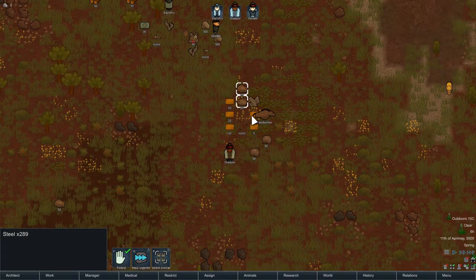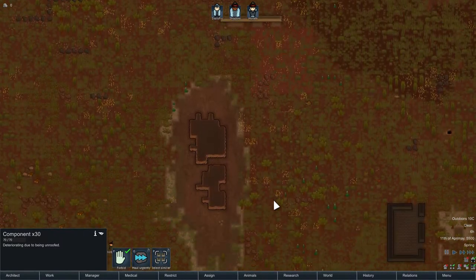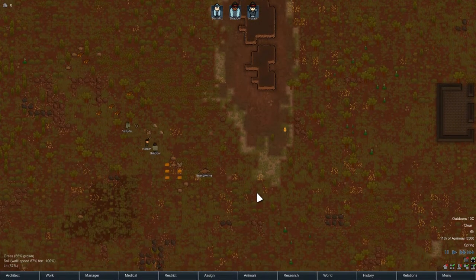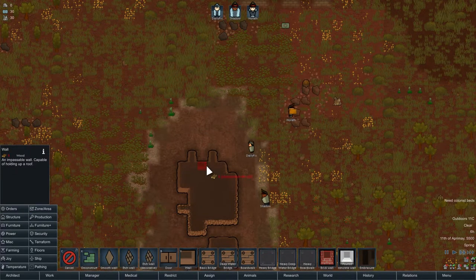Unforbid that. What else we got forbidden here? There's some slag. I'm not sure we want to move that yet. That's fine. Okay. And I think first things first, well, actually, first things first, I'll let them start actually moving that stuff. Yeah, working on that. We're going to put up some walls.